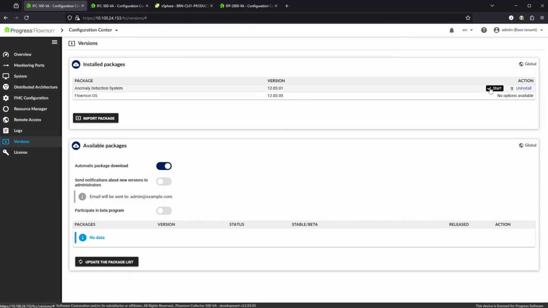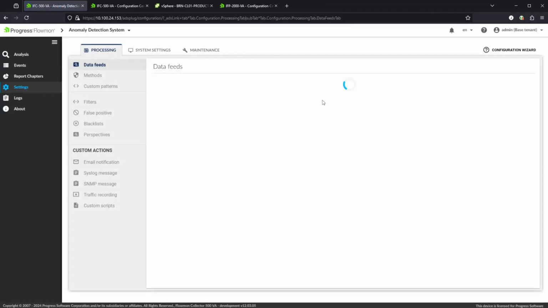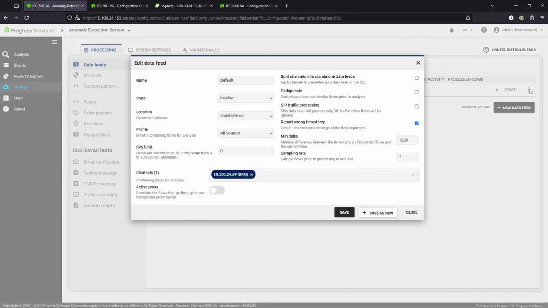What we can do now is start again. All right, so once we have it started, we can go back to the anomaly detection system, and now you should see the change. If we go into it and click on edit data feed, we see the name we used.